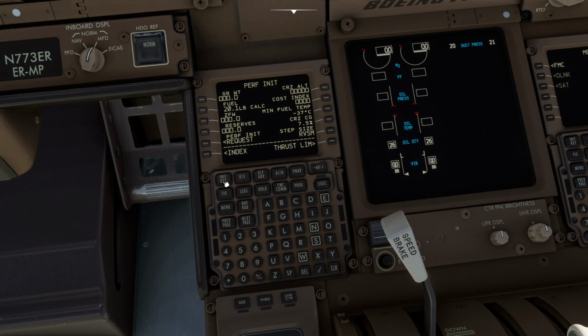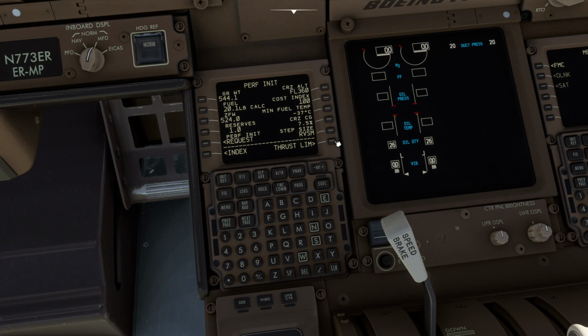So the next thing we're going to do is head back to INIT REF, and it will have changed to show the performance data and the cruise altitude. So we put in our flight level for the cruise altitude. We put in the cost index, and I'm going to make it up. In the real world, you'd get this from your operational flight plan. There's some really nice integration in this, or automation I should say, to make your life easier. If we just select ZFW, it works it out for us. We can put reserves in, we'll just put 1. It means 1,000 kilograms, or 1,000 pounds, sorry, in a Boeing of fuel.